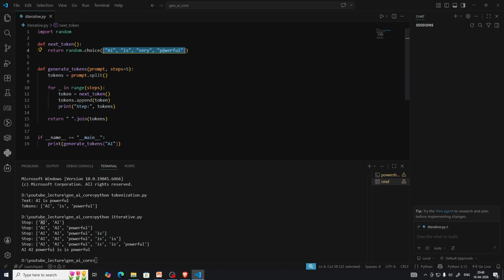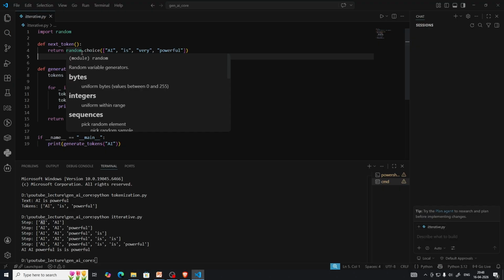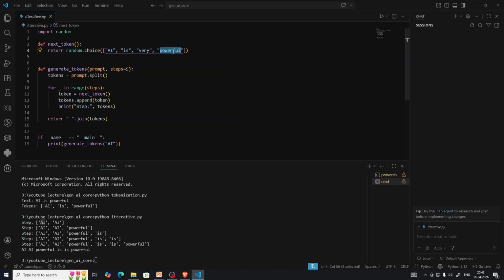From this whole set, it's choosing which word to pick. Here we are choosing randomly, but in the real world, every word will have a percentage or a probability, so it will choose the word with the higher probability. So it's choosing powerful, then with the same repetitive example, it's choosing is and powerful again. This is random, but in the real world, it will choose which word comes based on the previous one.